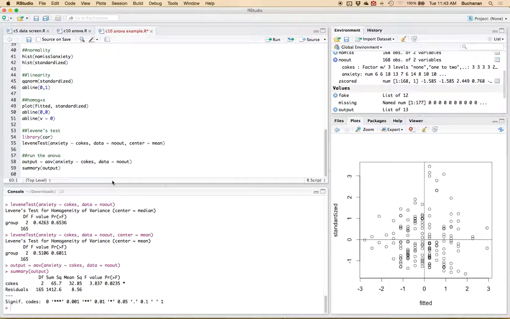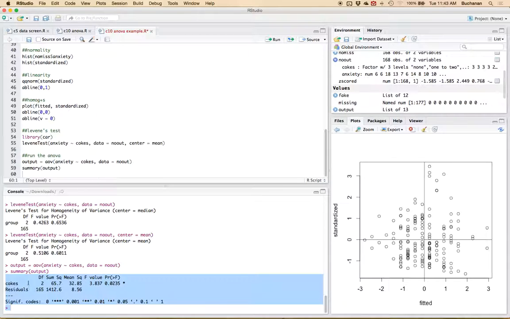Okay. Now the AOV function is a special type of the LM function, just like ANOVA is a special type of regression with categorical predictors. And so what the AOV function does is it allows you to get a summary output that is in the same style as what you're used to seeing in a summary table, which is how most people teach statistics, myself included, and that's what you might see in SPSS or SAS. And so it just creates you a different set of output than what the LM function would show you, although they're literally the same math.